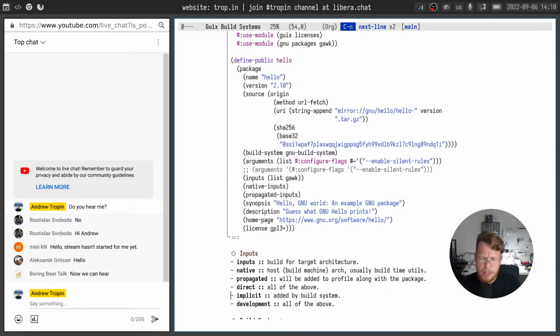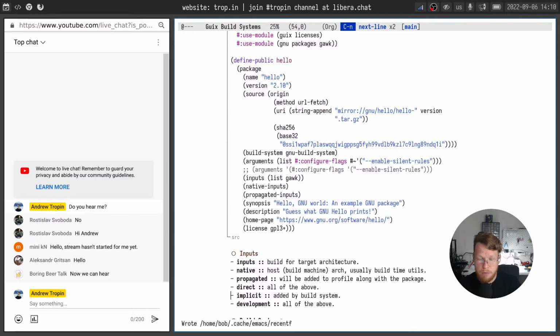And all of this is called direct inputs because they're specified explicitly in your package definition, but there is something called implicit inputs. Those inputs are provided by the build system. For example, when you use the GNU build system, you will have make utilities, probably Tools and some other packages added automatically to your package inputs.